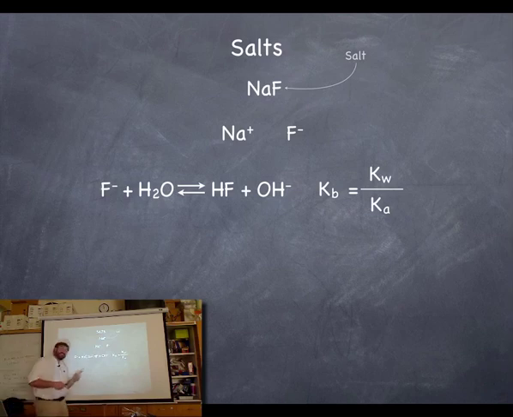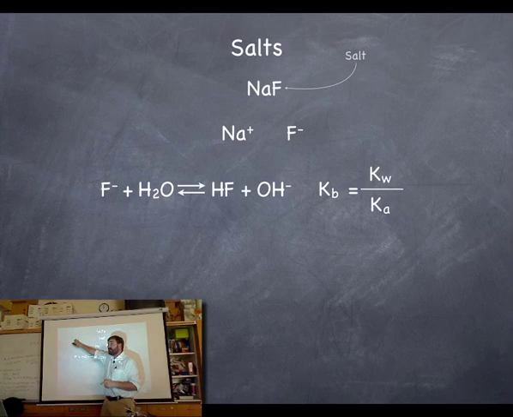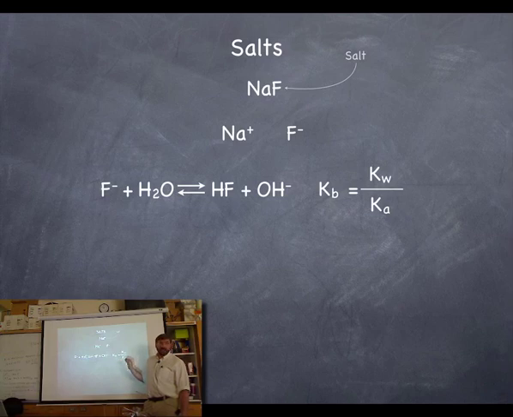So, what we're saying is, even after we neutralize, even after we have that reaction of sodium hydroxide and hydrofluoric acid, and if we add exactly equal molar amounts, which you might do in a neutralization, you're going to end up with these fluoride ions in the water, and those fluoride ions are going to cause the solution to be basic. And so unless the glass factory is being very careful about how they do this, if they're just neutralizing in a very simple way, they could be producing salts, ionic compounds, that are changing the pH of the water.